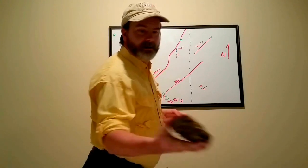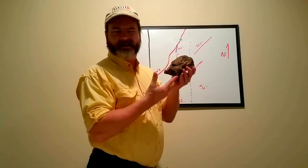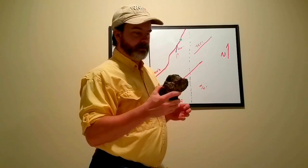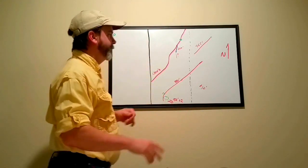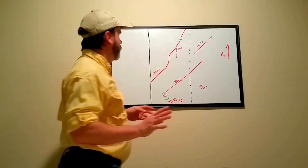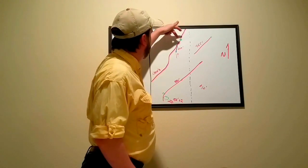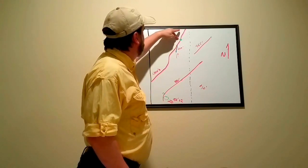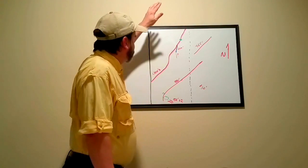We had, you know, this is a piece of iron stained quartz. Look at that. It's just, that's ugly. What's pretty though is the fact that this is good old quartz, gold bearing quartz rock. Iron looks beautiful to a prospector. So then when we found the adit, the portal, we knew there was some rock back here. I had a pretty good idea what was going on.